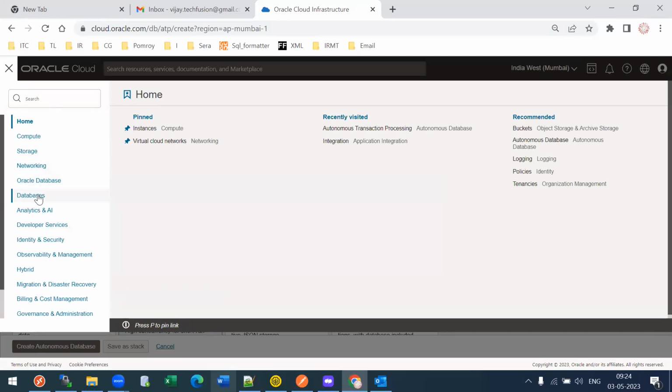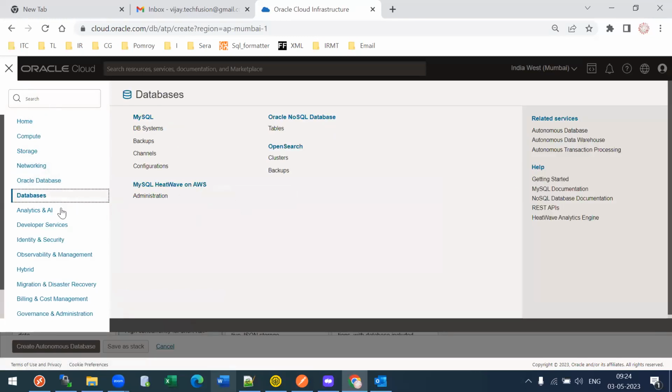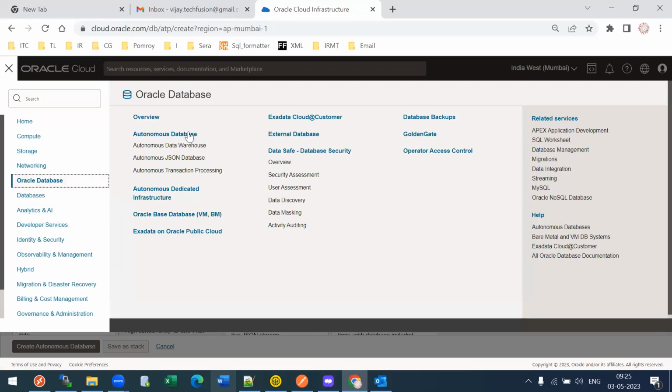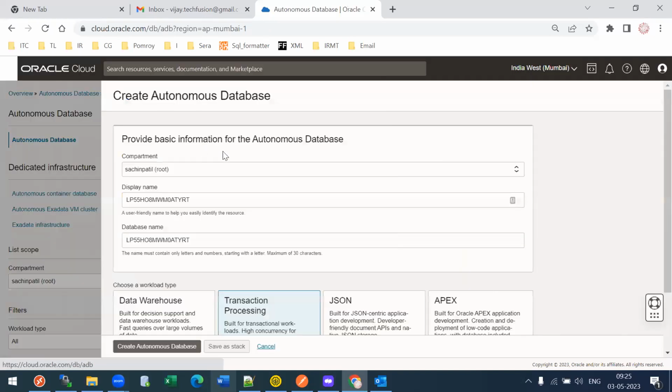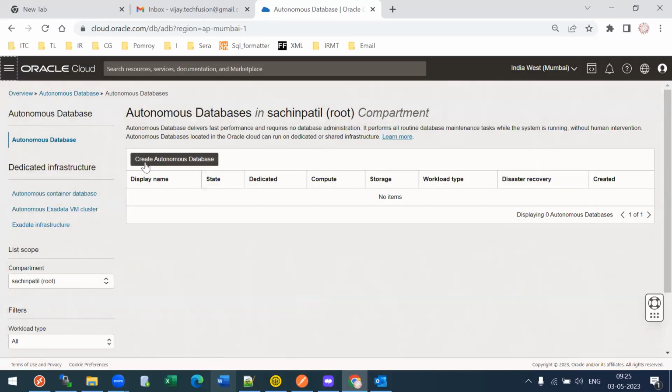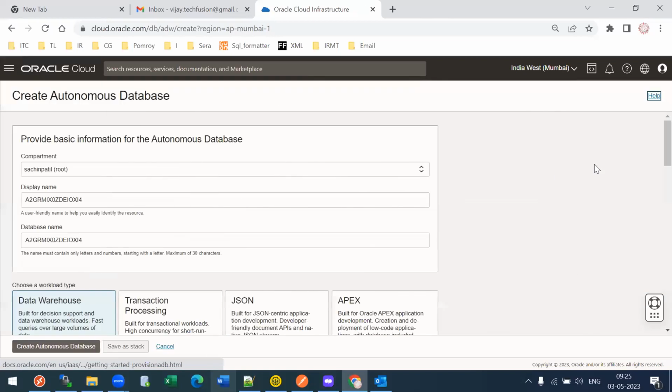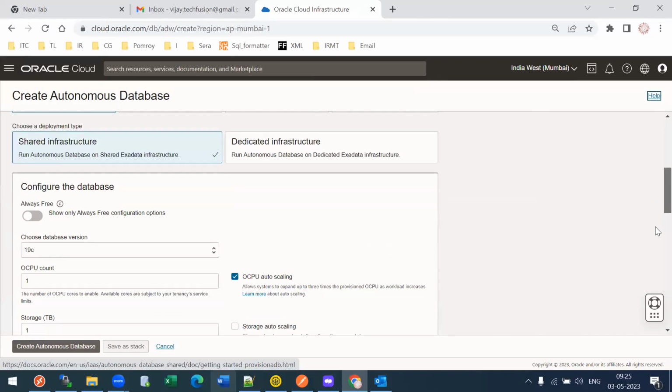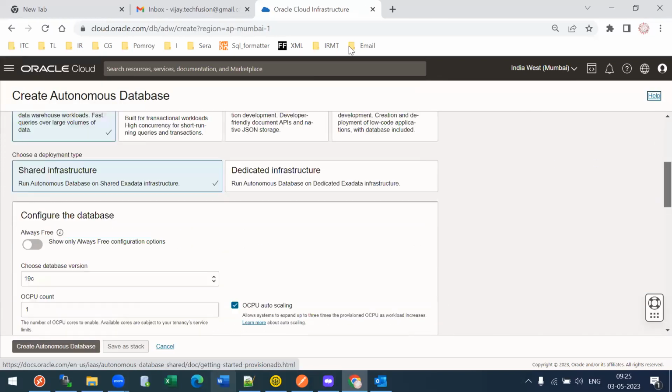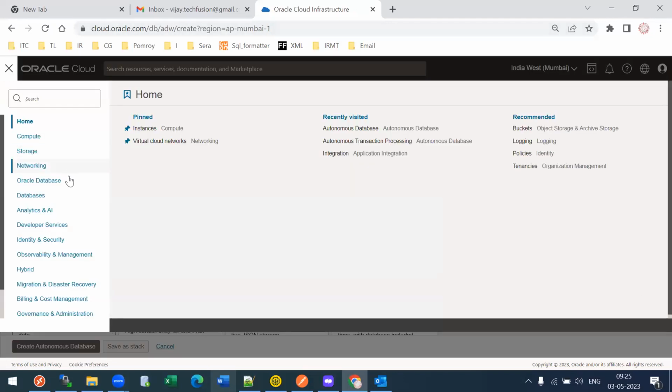Otherwise, we'll be confused. Oracle Database, autonomous database, create, choose compartment, display name, and so on. We'll create it when we are working with databases.